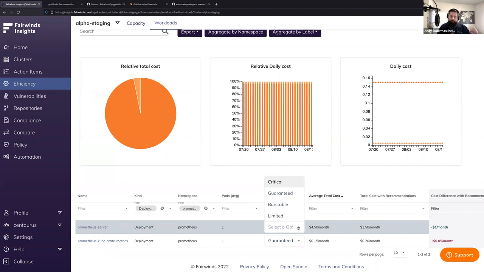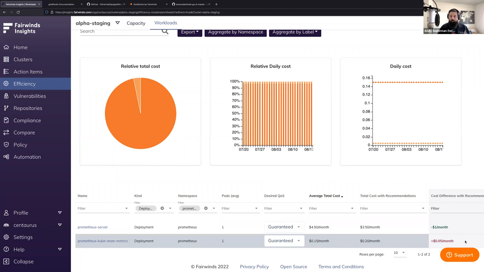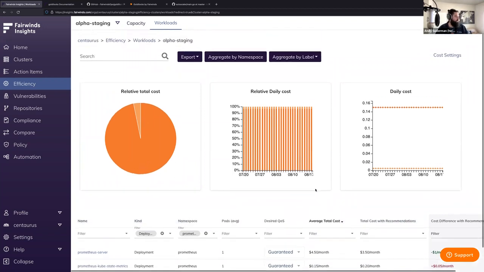So we're going to bump that recommendation up by a certain percentage, or, limited, maybe we don't care about this, so we just want to drop it all the way down and just let it get killed all day long. That's fine. It's not going to bother us. So we add that on, as well as what we think it's going to cost to make this change. Sometimes you need to give things more resources and your costs go up, and that's okay. But you maybe want to know what that's going to look like before you make that change. So we have all those recommendations here in one good place.